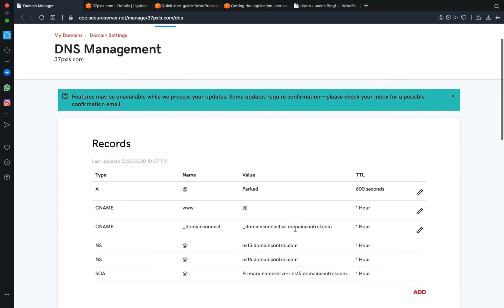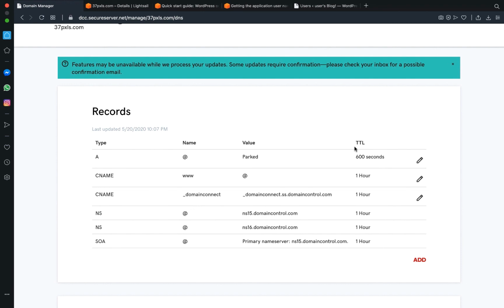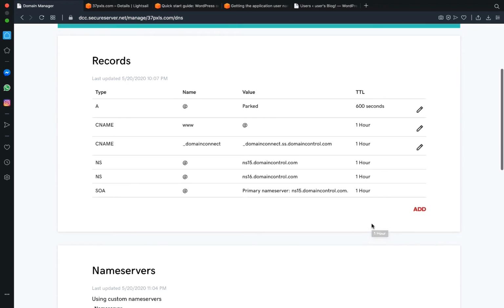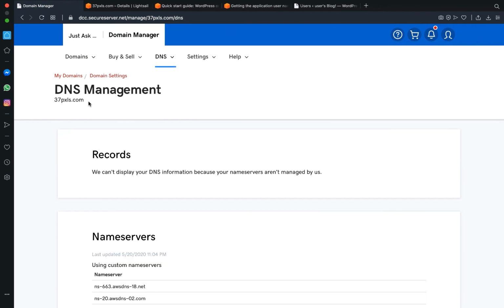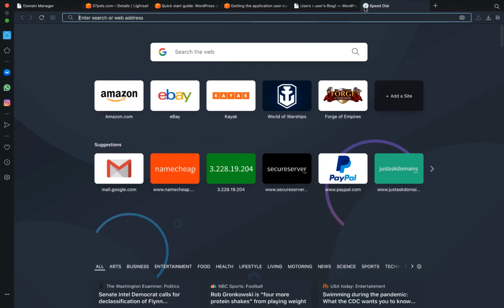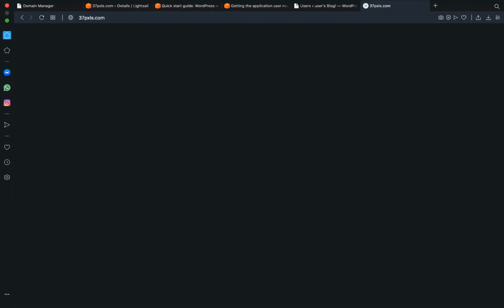There we go. It says TTL, that's what I was talking about here, which stands for time to live. Our name server records will be updated. It says in an hour. A lot of times it's faster than that. So we should be able to very soon go to 37pixels.com or 37pxls.com and see what that gives us.